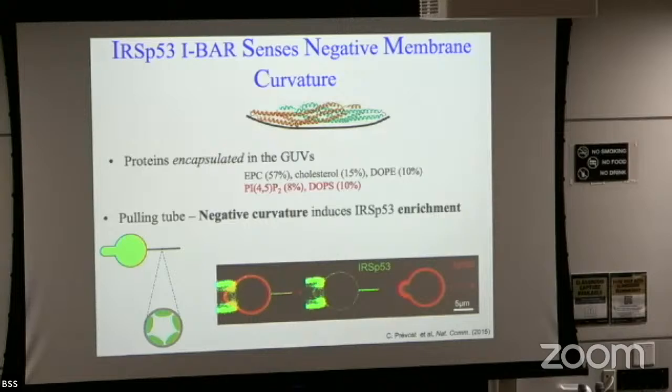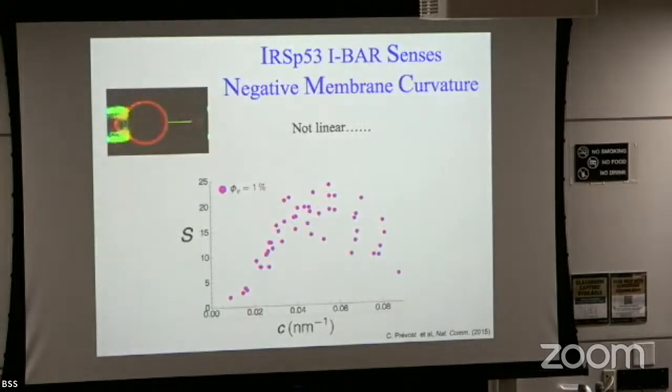And the question is now what happens if you plot, for the same type of experiment where we change the curvature by aspirating the vesicle, the enrichment versus curvature? And then we find something which was very different. This is a sorting, again, versus the curvature of the tube. And you can see that we have an increase with the curvature, but we can see that we have a kind of maximum, something we didn't see with the amphiphysin, right? And so it's not linear. Clearly, it's not linear. We have a maximum. And clearly, our model is not able to predict something like that.